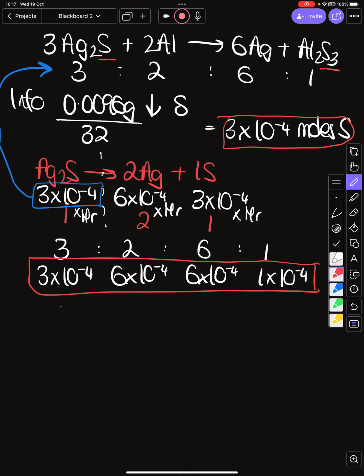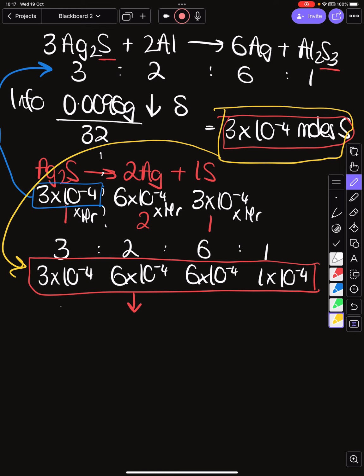So if I look at the question, the next question, part 3, says mass of aluminium used. So this is the one that I'm interested in. Now, if you can't figure out what to do with the answer we got up here to rewrite our ratio, well, why not just use that number? That particular year, it would have absolutely worked out, but if you can't do it, you just pick a number and you work with it all the way through to the end.